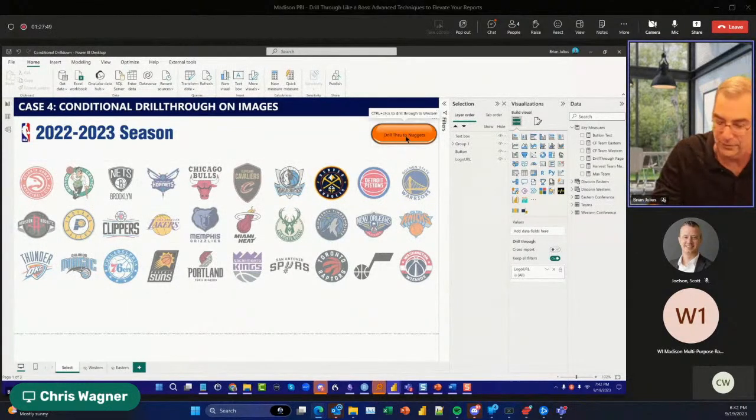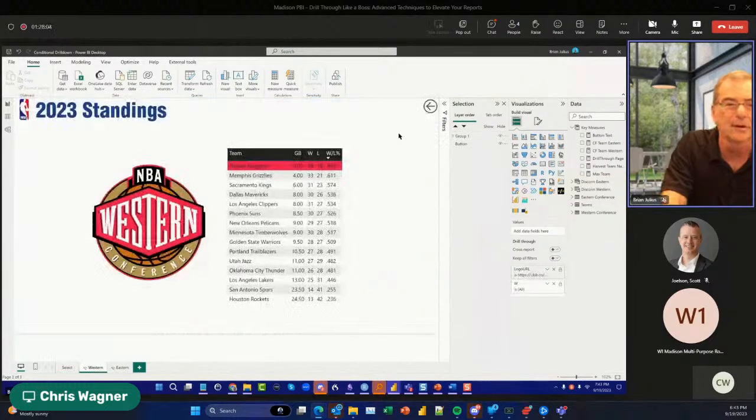If we click through the button, this is an interesting case, because this button is actually controlled by a DAX conditional format statement. When we click through on Denver, it goes to the Western Conference.